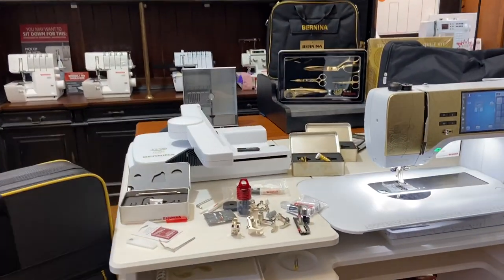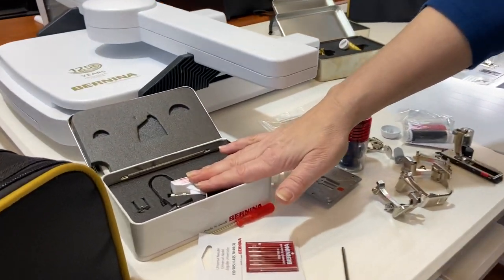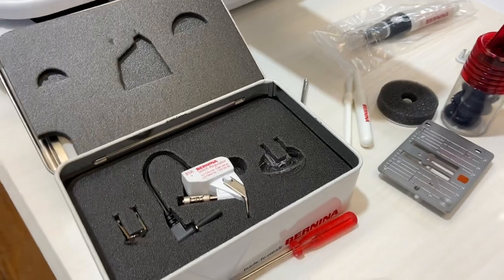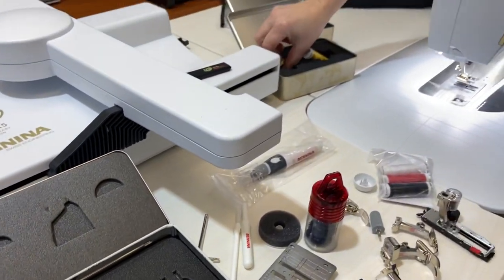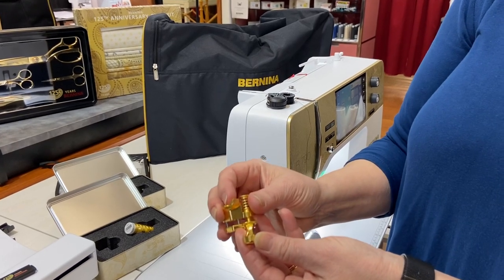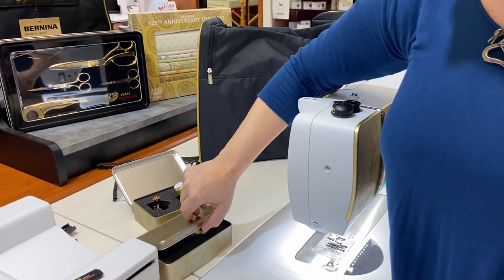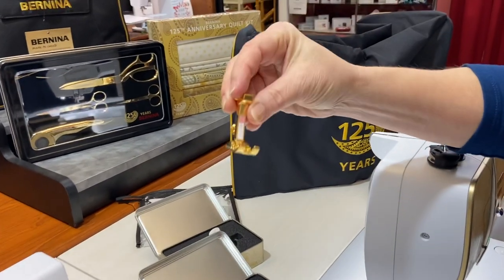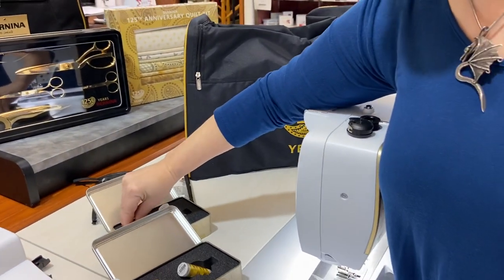One of the things that's really wonderful is you're going to be set up with almost everything you need. You're going to get the Bernina stitch regulator. For those of you who know what stitch regulators are, this is the same kind of foot that a long arm uses to create nice, even stitching. You're going to get a roller foot for your quilting. And that is actually coated with 24 karat gold. You're going to get some beautiful gold thread with that and a nice little pretty package to go with it. You also get a number one foot that is coated in 24 karat gold, and it also has gold thread that comes with it.